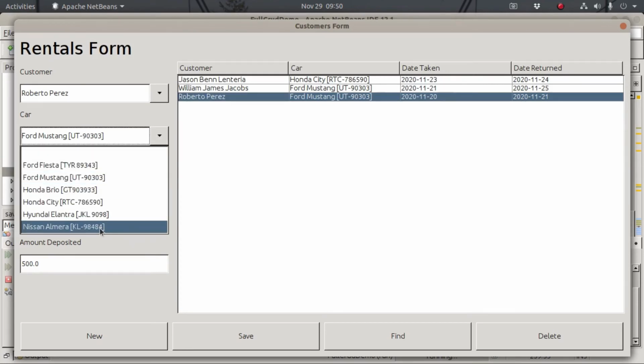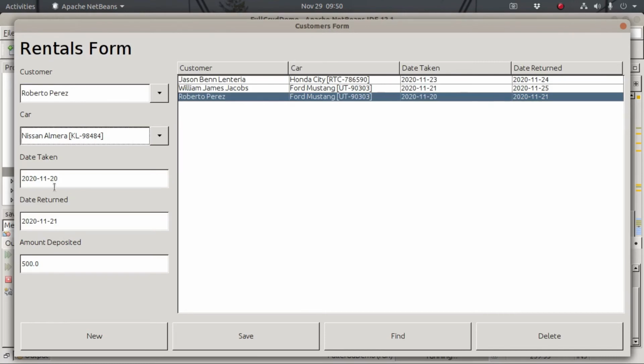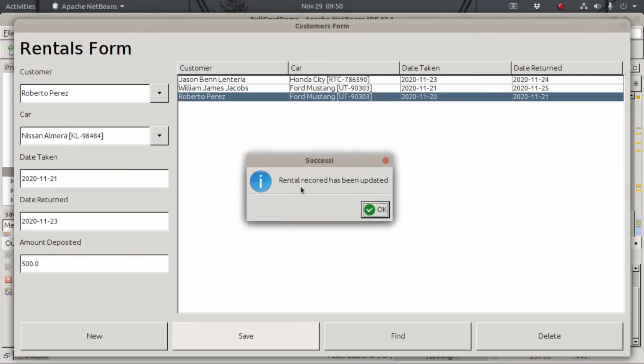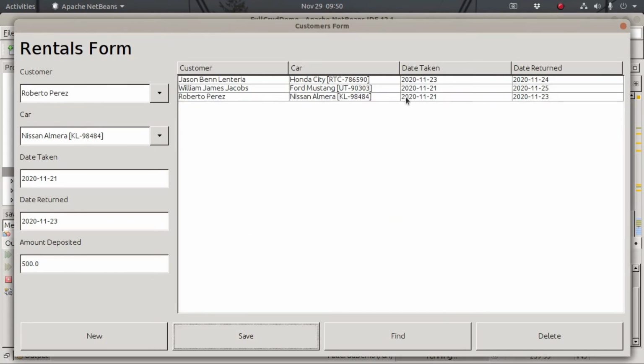It was actually the Nissan Almera. It was on the 21st of November instead of the 20th, and was returned on the 23rd. And so let's click save here, and it says rental record has been updated. We can check out this table when we click on OK, and there you go, it's updated.